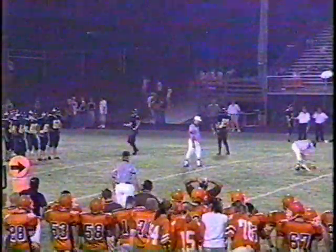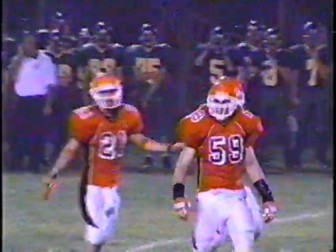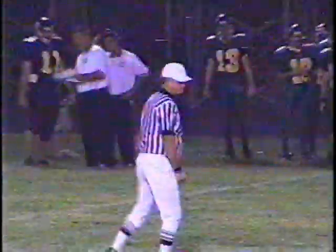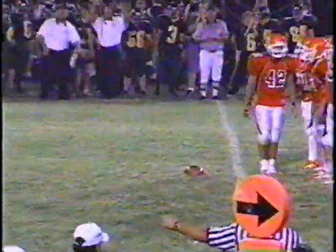Come on, Grab. And it looks like the official is warning the Buckeyes. It looks like the Buckeyes are really upset with that call. So Athens will get a break here. Unsportsmanlike conduct on Nelsonville-York, and they would have been facing 3rd and 11. Maybe you're not allowed to show emotion this year in high school football. And now the Buckeyes are really getting pumped. The ball will now be at the Buckeye 46-yard line, first down and 10.